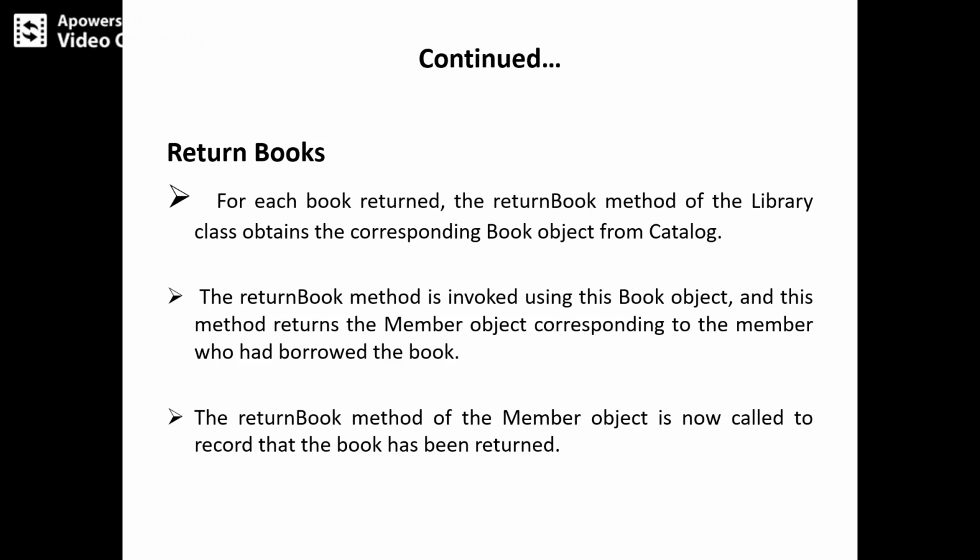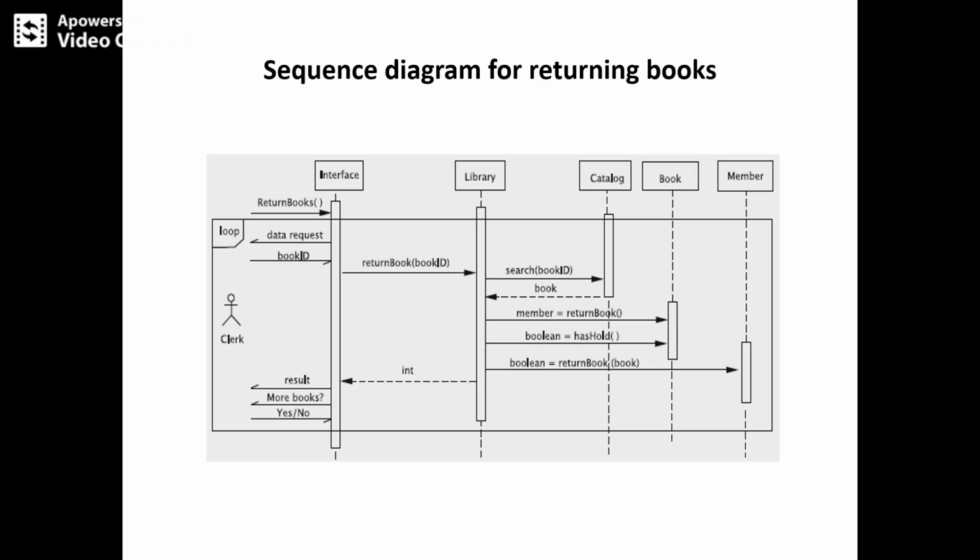Actually this is done by having the main library class return the result of the particular code, which could always be a simple one of three named integer constants. So we need to know that. And next we will see the diagrammatical representation of the sequence diagram for returning books.